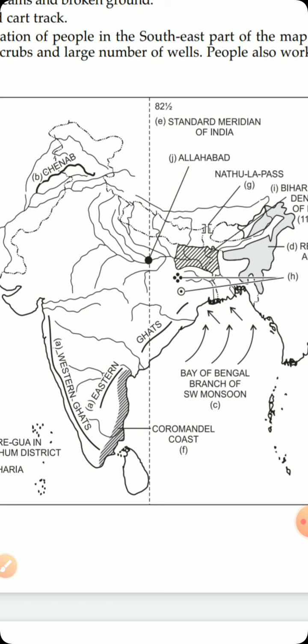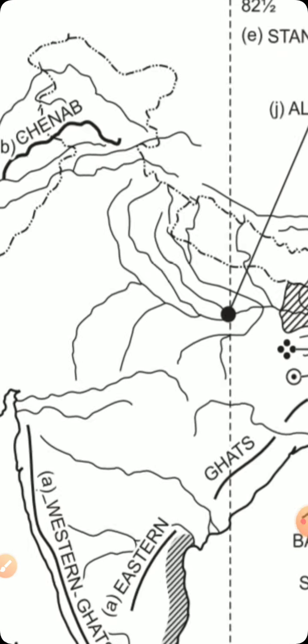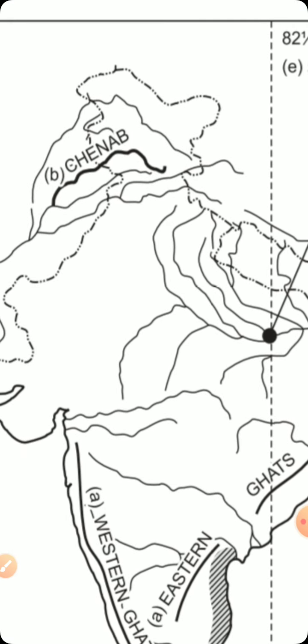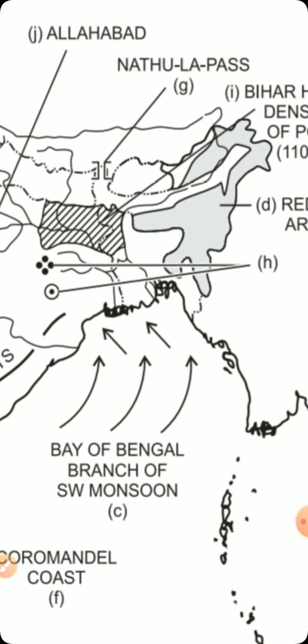First of all, you can see below Eastern Ghats and Western Ghats, both are shown here on the printed map. This is one of the solutions for board exams, and these questions are taken selectively. Now B is upside, you can see River Chenab. I'm focusing here, B answer is this. Then for C answer, Bay of Bengal branch I have shown, you see how the southwest monsoon direction is shown here.